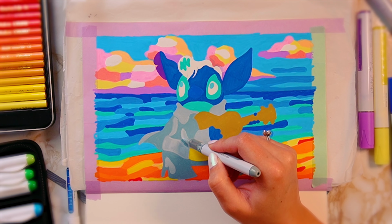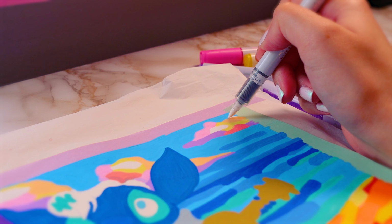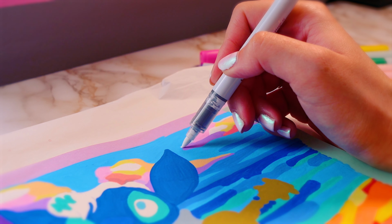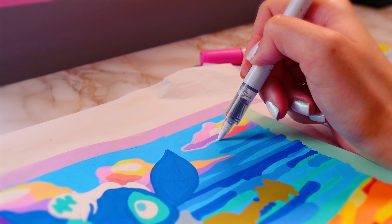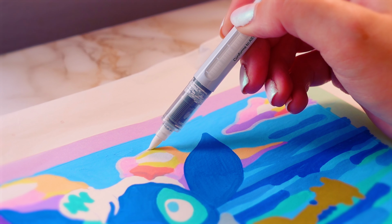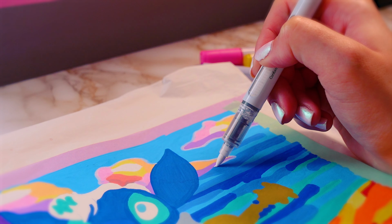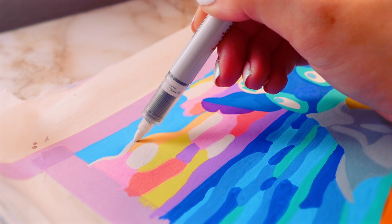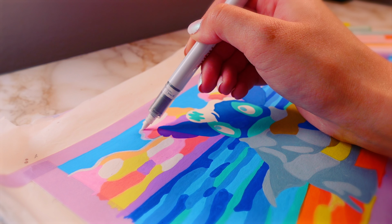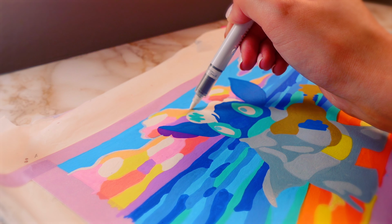Unfortunately though, this white is not opaque. Originally I was planning to go over it lots to try and make it opaque, but honestly I don't mind. It kind of blends in with the clouds a little bit. I really don't mind it. It's very transparent though. To this day, I still haven't found a good white acrylic paint marker. If you happen to have found one, make sure you let us know in the comments, because I have not found one that's actually opaque. Which is kind of odd because some of these pastel yellows are pretty opaque, but the whites, they just never seem to get right.